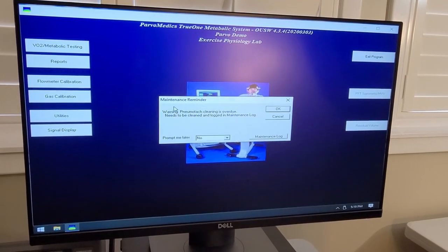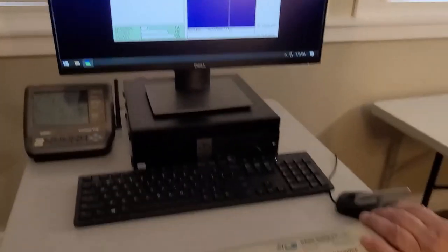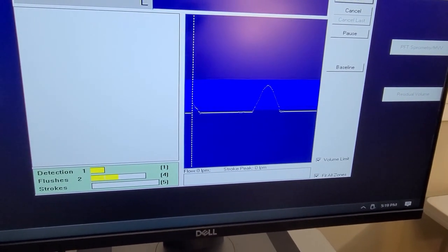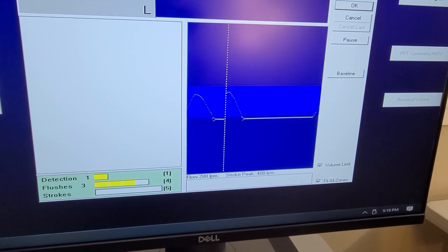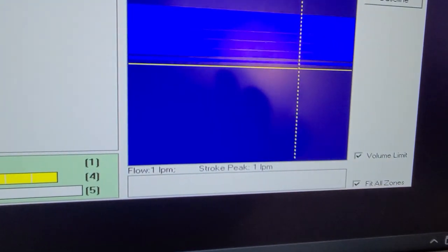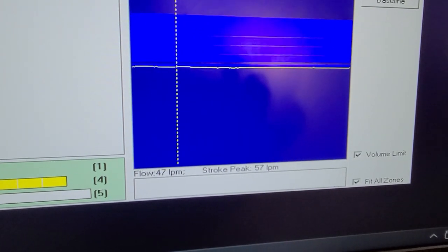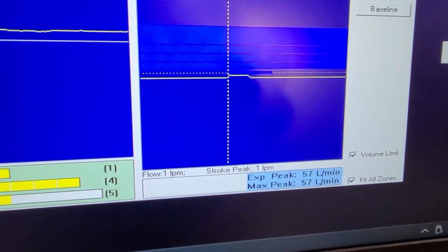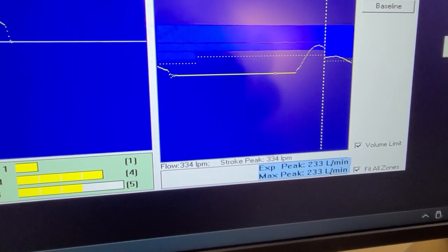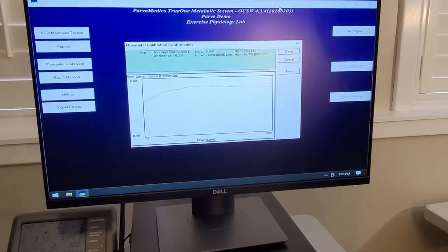And then I click procal again, click OK, sample baseline, do the second flow meter calibration. And by the way, when you use the system, you don't have to do reconstruction, so life will be easier. So again, first stroke, I look at stroke peak, and I twist the syringe handle a little bit, 57. I want it to be between 50 to 80. Then 100, and I try to start from the same place, 200, 300, and 400, 500. This requires lots of effort.